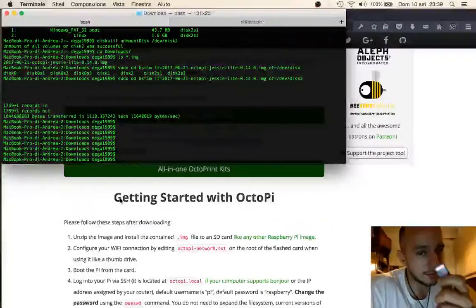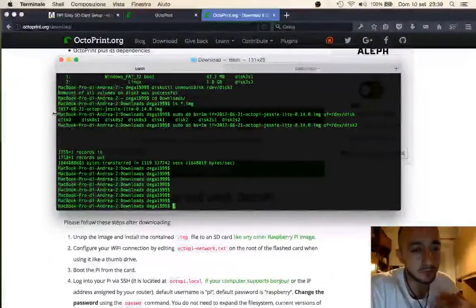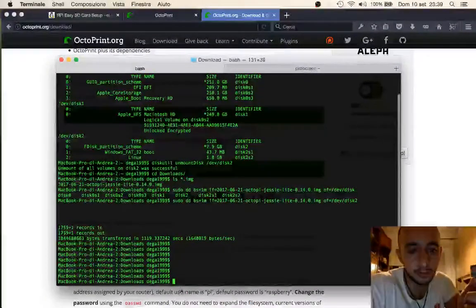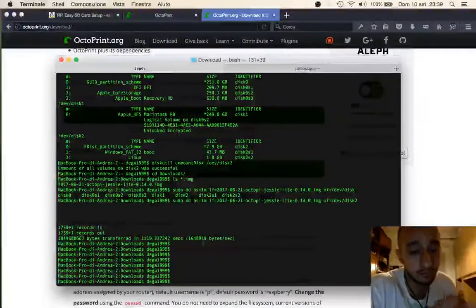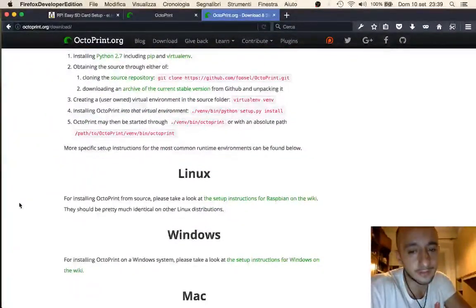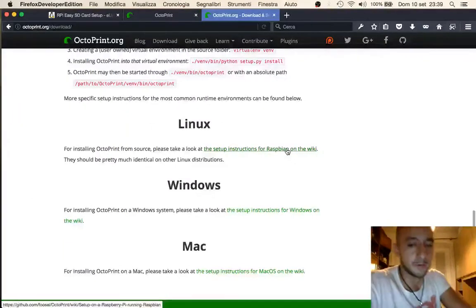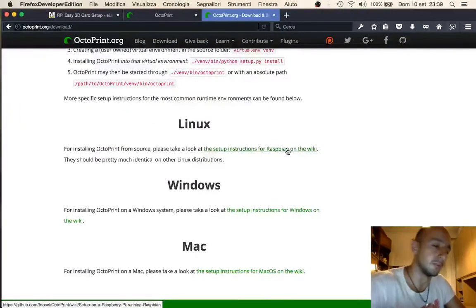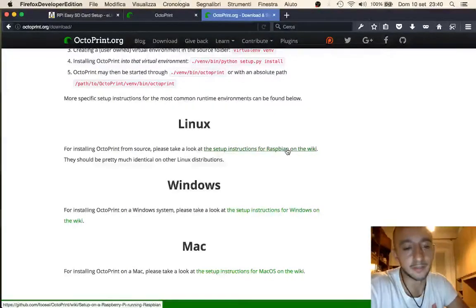I will show you the way to create the SD card from Mac OS X. It will work also in some way in Linux, but you have the classical tutorial for copying a distribution onto an SD card for Raspberry Pi.